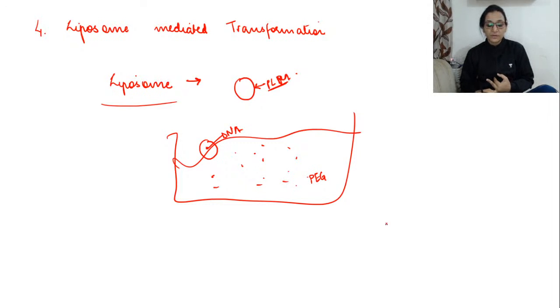So what are the advantages of this process? Being present in an encapsulated form in the liposome, DNA is protected from environmental degradation and damage. Then DNA is stable and can be stored for some time in the liposome, and it is applicable to a wide range of plant cells, and there is good reproducibility also. Now what is the limitation? The major problem with liposome mediated transformation is the difficulty associated with the regeneration of the plants. This is the thing.